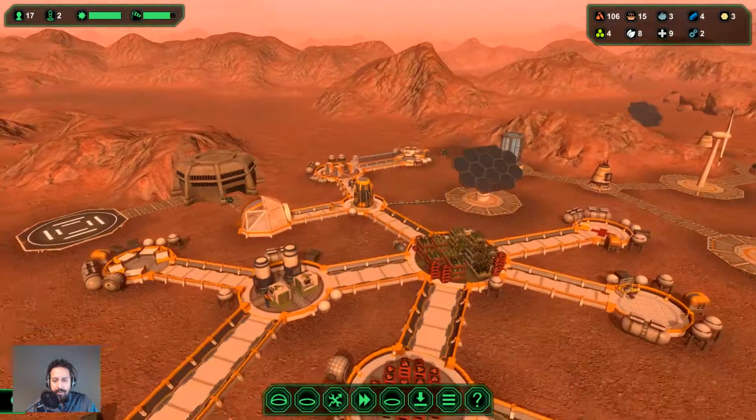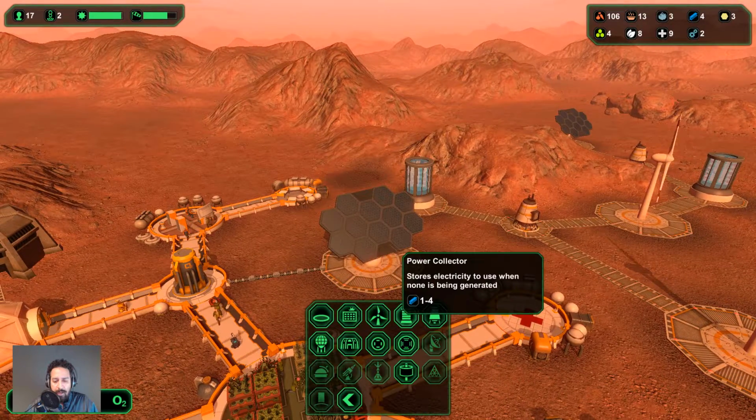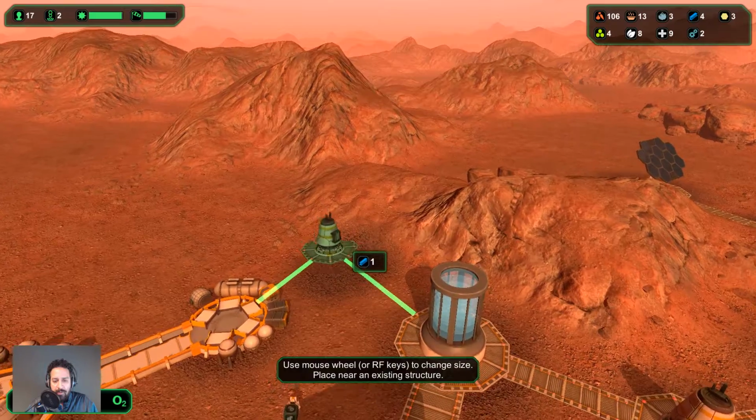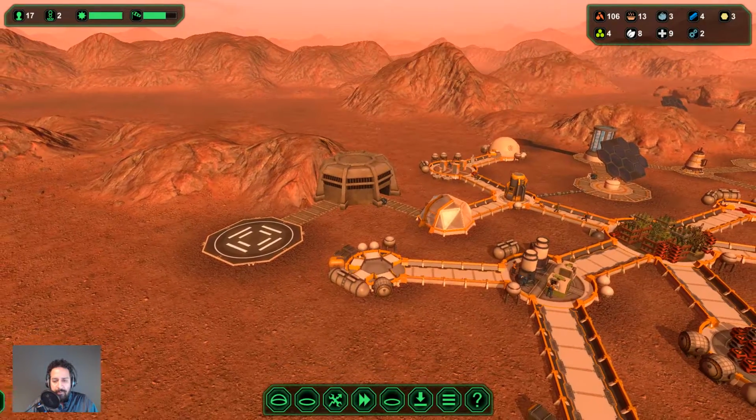Excellent. And we are desperately in need of more water. So we will now have to build our water extractor. So there's no other way around it. Let's go right ahead and do that.